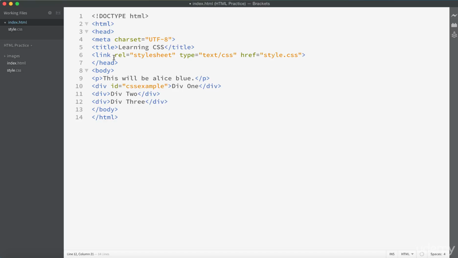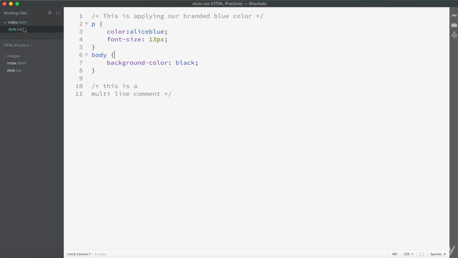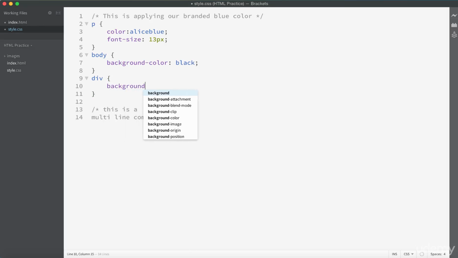Now let's go ahead and see what happens when we apply a style to our div, right? And I'm going to do a background color once again. So let's take our div element, so we're not going to do an ID here, and we're going to give it a style of background color. So let's do background color, and let's give this a background color of aqua or aquamarine. And I'm going to go ahead and save that, and let's preview this.